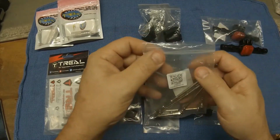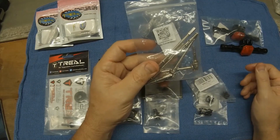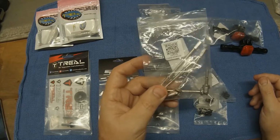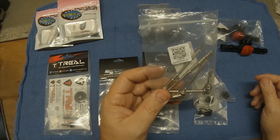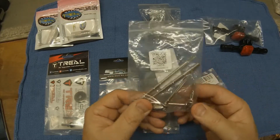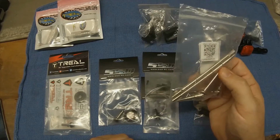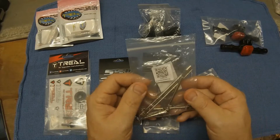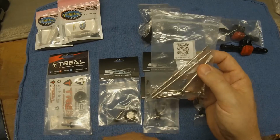But honestly, guys, for $12 front and rear, if I snap one, it's not that big a deal to replace it. And for less than 12 bucks, I can keep another bag of these in my go bag. And if I snap one on the trail, I can fix it right then and there. It's not going to take long. I'm not sitting on $60 worth of axle shafts. I'll take a $12 set with me wherever I go and be able to fix it. So that's one way you can save money, right? So we got $200 worth of parts here. These were 12 bucks.